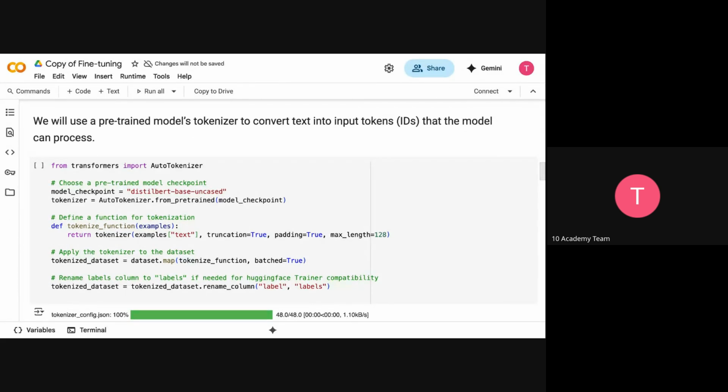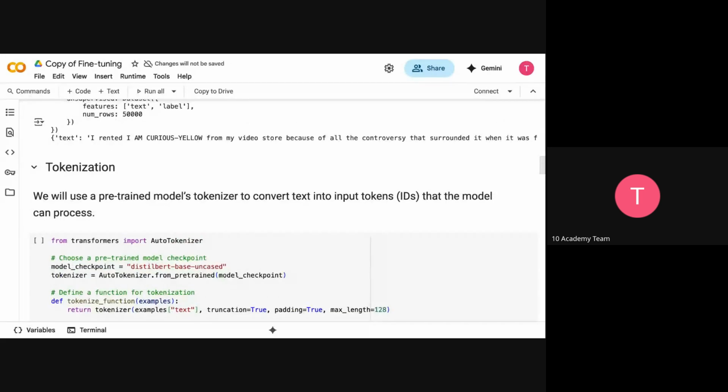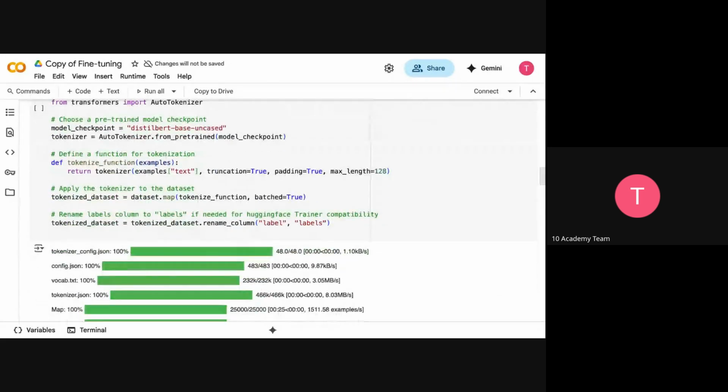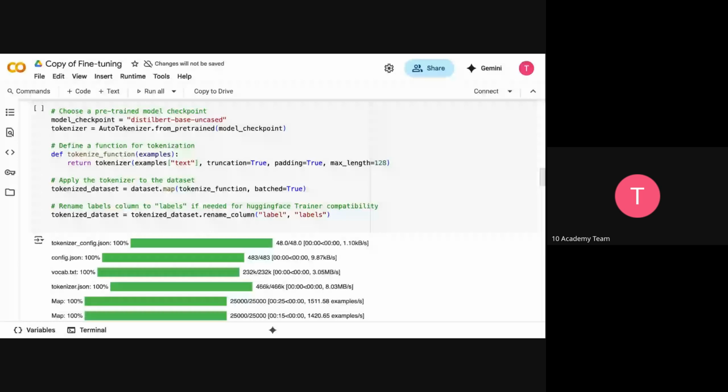The first thing I did was tokenize the data, the text that I have, because as you can see it's very long. For the model to understand it, we need tokenized data because it understands numbers.